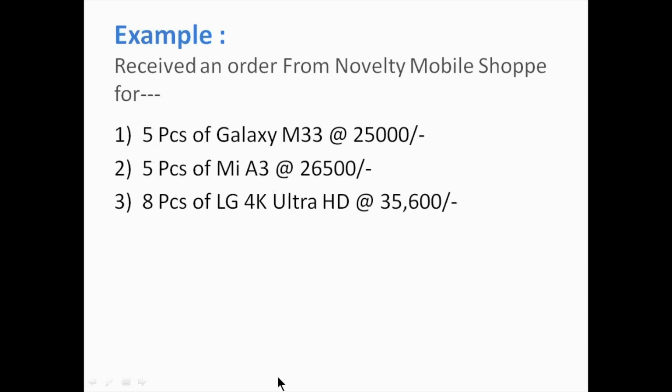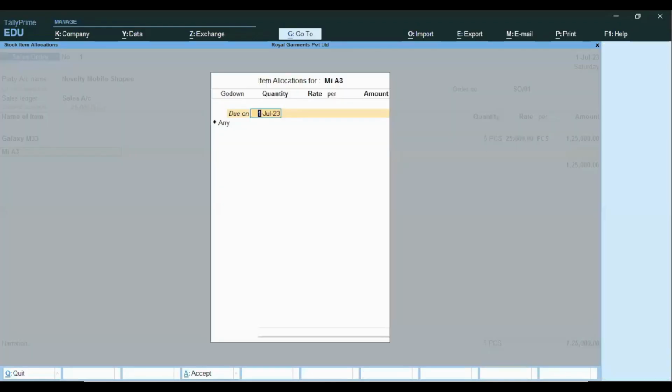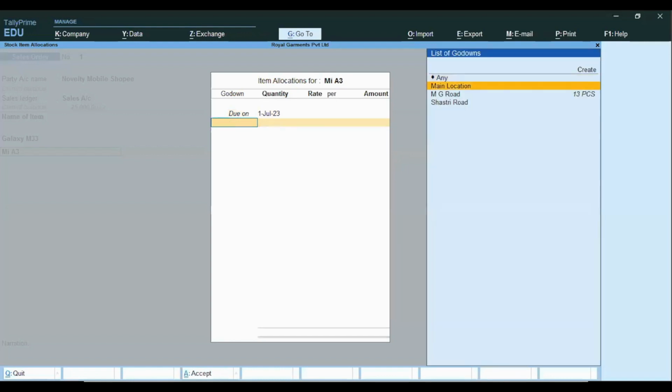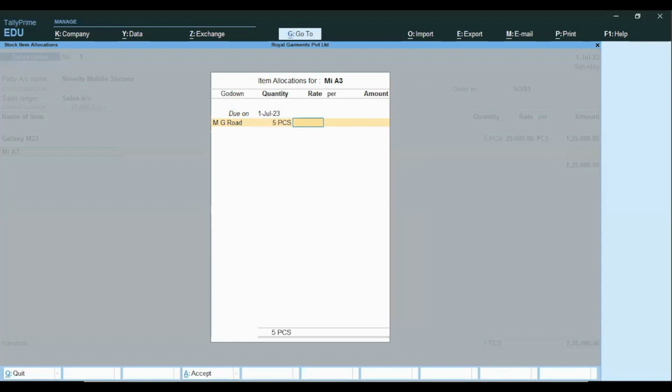Next, 5 pieces of MI A3 at 26,500. MI A3. Again, the godown needs to be selected. I have those at NG Road godown. 5 pieces, 26,500.